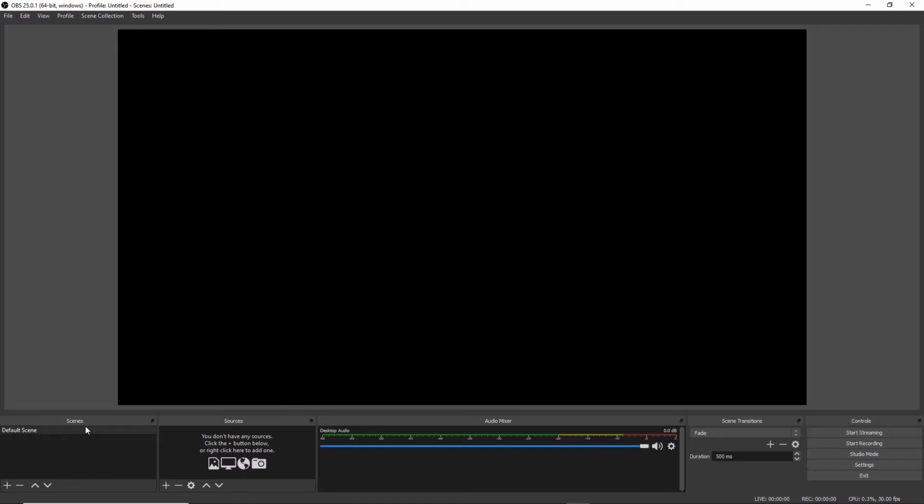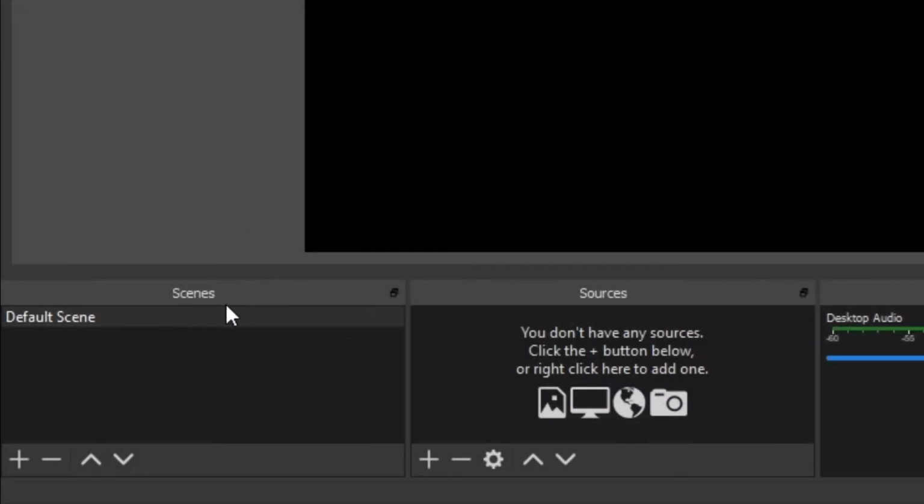So let me clarify a couple of things about how to use this software so that way you'll understand what I'm talking about. So the most important thing that you need to understand is the difference between scenes and sources. So a scene is where an entire group of sources are housed. So a scene could encompass multiple different parts of what you are actually trying to record, which could be things like PowerPoint slides, videos, webcam, your audio. All of that is a source, and those are all housed in a scene.